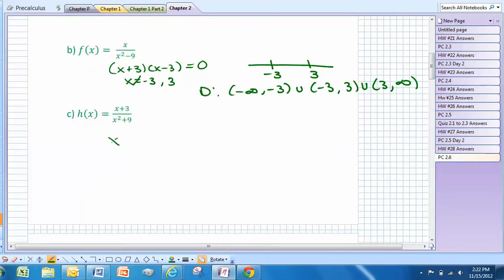Now here, you set x squared plus 9 equal to 0, and notice you get x squared equals negative 9. If you looked at just x squared plus 9, it's not factorable, which means there is not any number that I cannot put in for x. So therefore, it is all real numbers. And remember how you write all real numbers in an interval: from negative infinity to positive infinity, because there's not a number that I could put into the bottom that would make it equal to 0, because it's impossible to square a number and get negative 9.